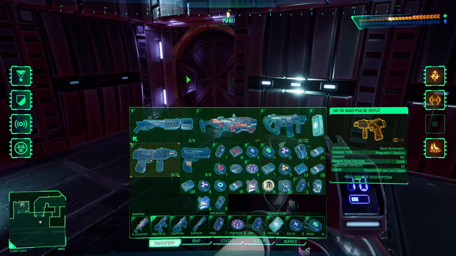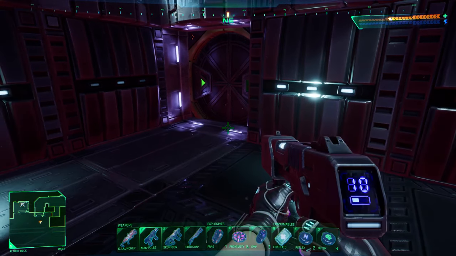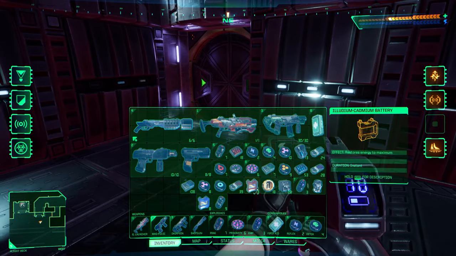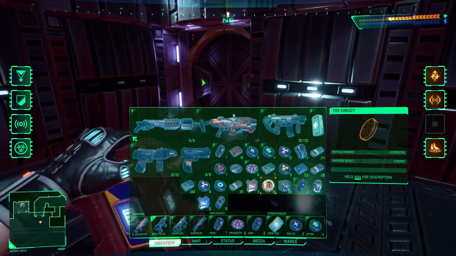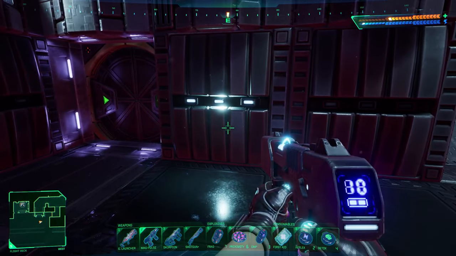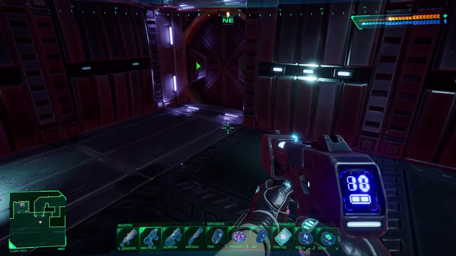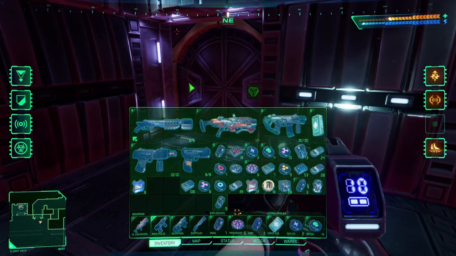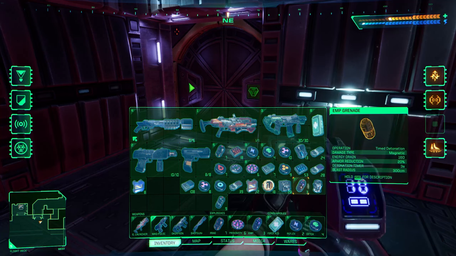It uses magnetic pulse cartridges. It looks single pumped, but I can't seem to double pump it. I'm not sure if that takes energy or not. Let's use one of these just in case it does. Yeah, there we go. Maybe it does consume energy. And also ammo. It's kind of weird. Anyway, that should be good for that. Do I have EMPs? I do.